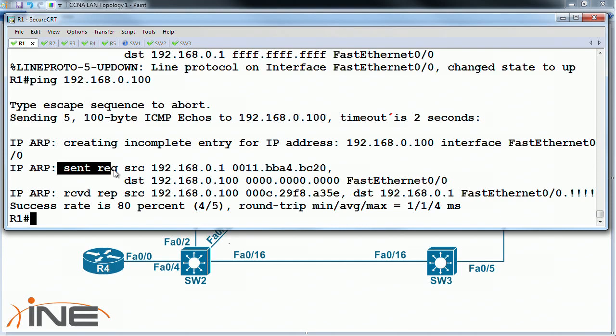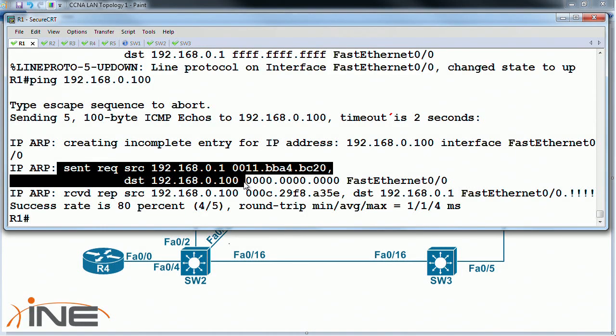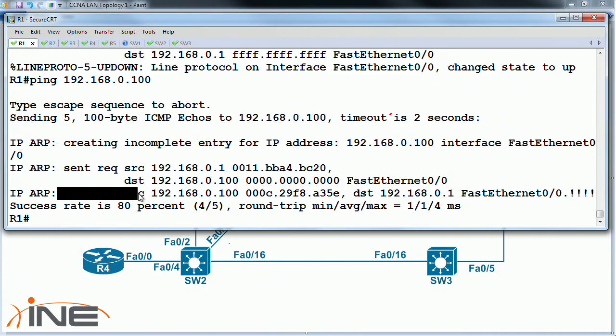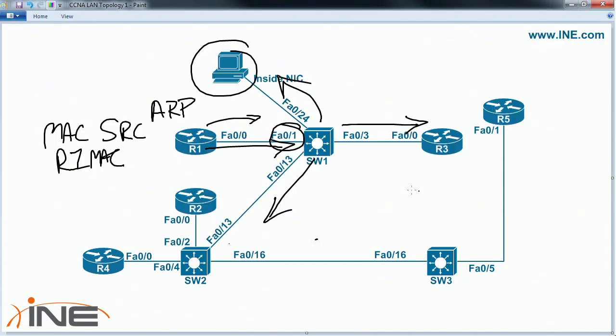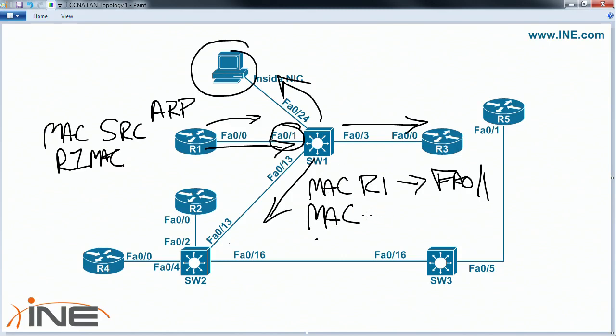So the ARP request was coming from router 1 asking what's the layer 2 address of this host. The ARP reply comes in from the Windows machine saying, I have that IP address and I have that MAC address. But based on this bidirectional communication, now the switch learns both of the addresses. So it knew what router 1's source address was, so it places that in the CAM table. It says the MAC address of router 1 goes to port fast Ethernet 0/1. Then I heard the reply come back in from the Windows machine, so the MAC address of the PC is located on fast Ethernet 0/24.